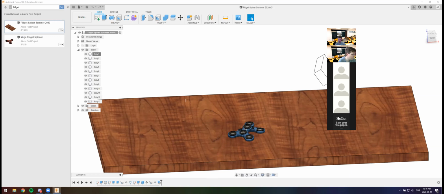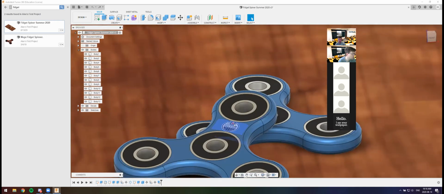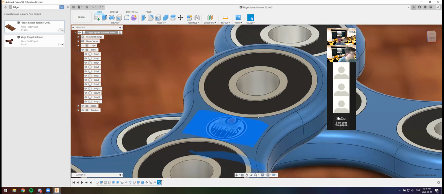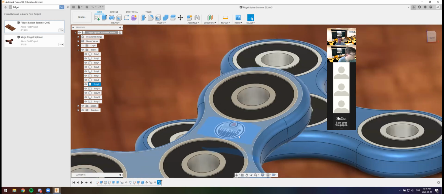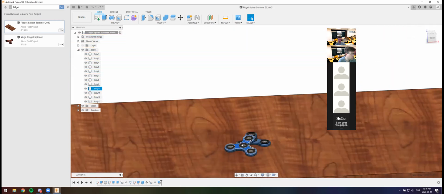I have a question. Could I make a couple of fidget spinners of the same type? Can I print them multiple times? You can print them multiple times. That's something you're going to do in Cura. Keep in mind, this logo is not going to show up on the actual 3D print because it's only in modeling. When you're 3D printing, it'll just be whatever color plastic you're using.